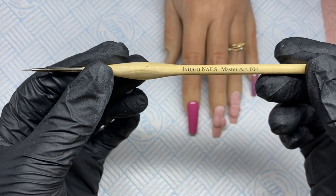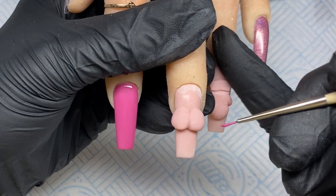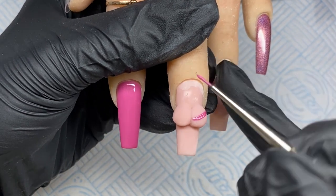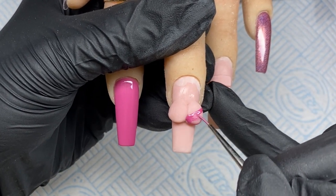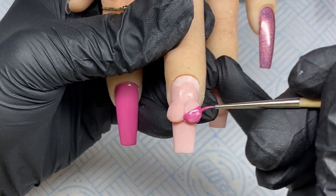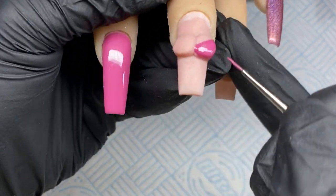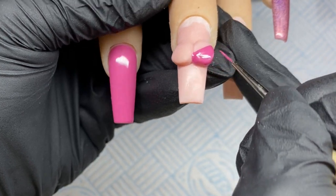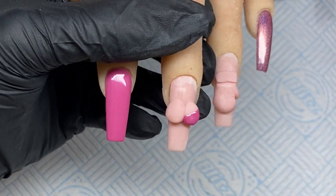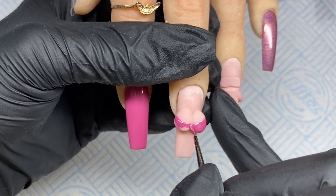So once they're set, I'm going in with my Indigo Nails Master Art 04 brush. This is a tiny, tiny nail art brush. And I am taking a bit of that and I'm going to draw in the bra on this set of titties, and I just paint the section where the bra would be, making sure that I get right around the edges of these boobs and right underneath as well, and then I'll go in and do exactly the same on the other one.